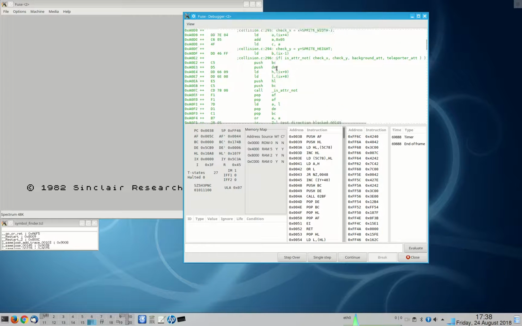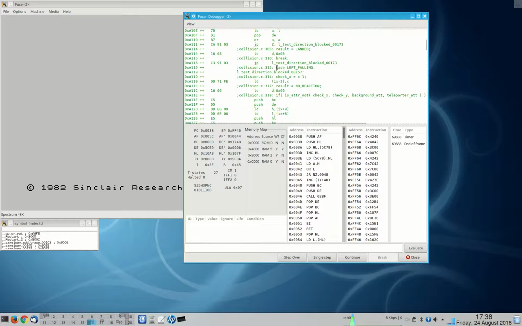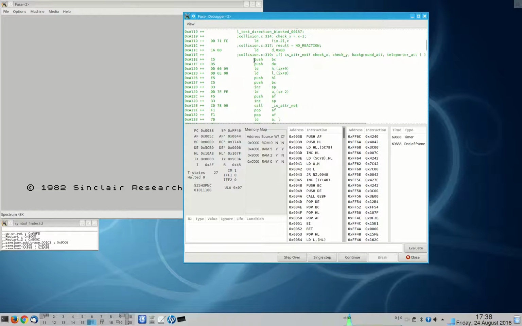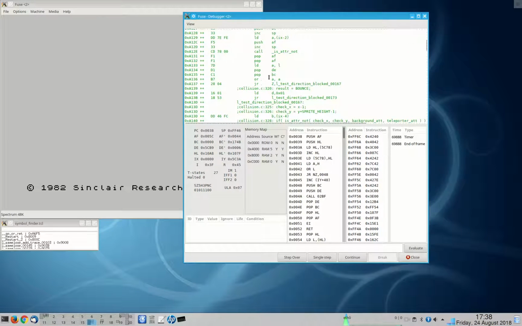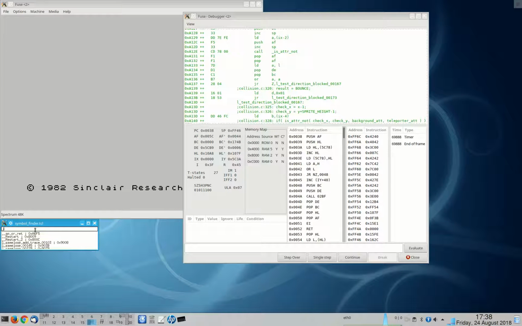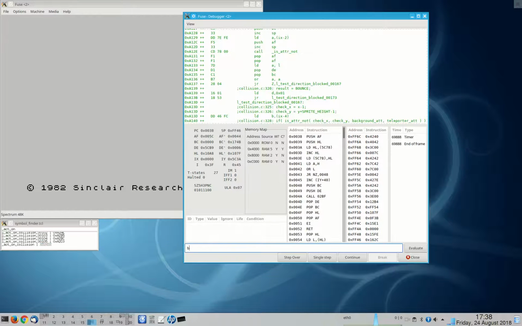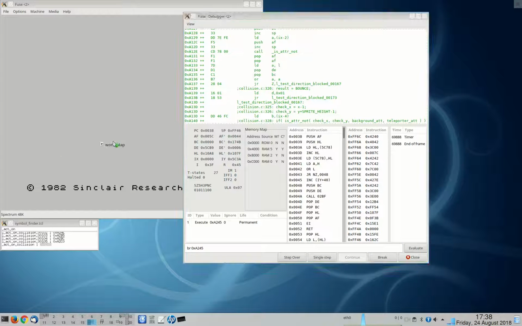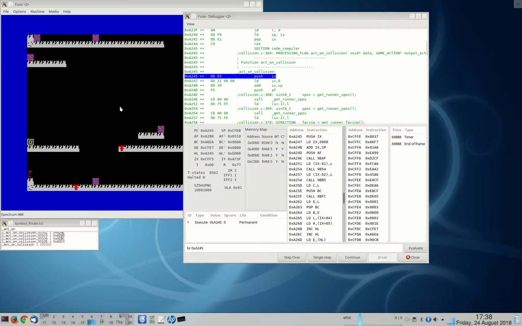And the listing from the C code is mixed with the listing from the output of the compiler. So let's say I'm interested in a function called act on collision. That's where I think I've got a problem. Pick up that, let's put a breakpoint on that. Okay, now go and get the binary itself, load that into the emulator, and we hit the breakpoint.